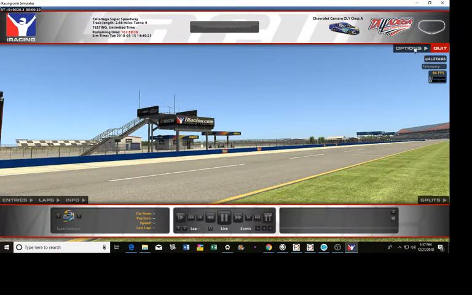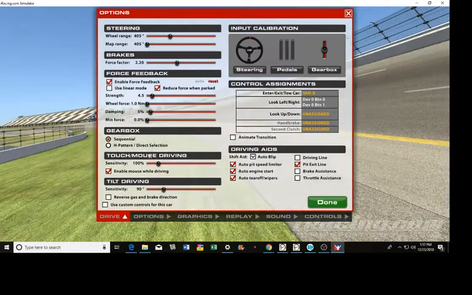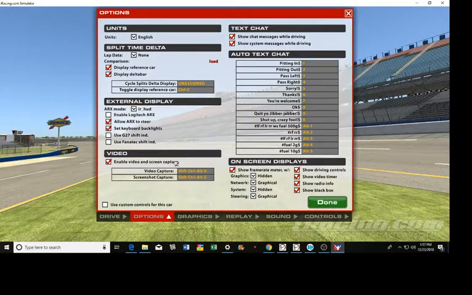Okay, here we go. Right there is the options. Go up to options, and down here, the first thing you're going to need to do is go to your options. Right here on video, make sure this box is checked. Right here, enable video and screen capture.